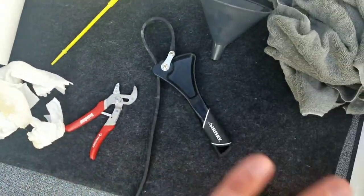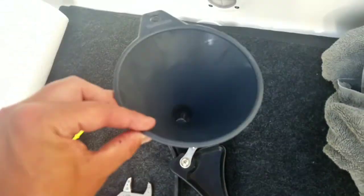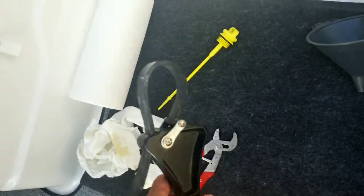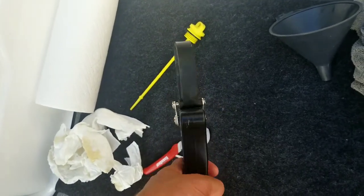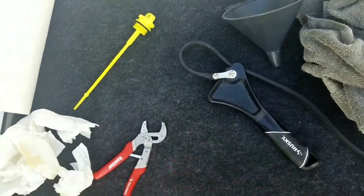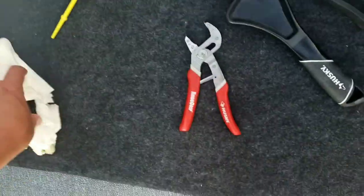You know, anything has oil, I've got a kind of working space where I can set things. You will definitely need a funnel. You're going to likely need a tool to remove the oil filter because it's slippy, it has no grip, and the factory has it on pretty tight. I couldn't get it off by hand, I had to use one of these. You'll need some pliers, I'll show you why later.